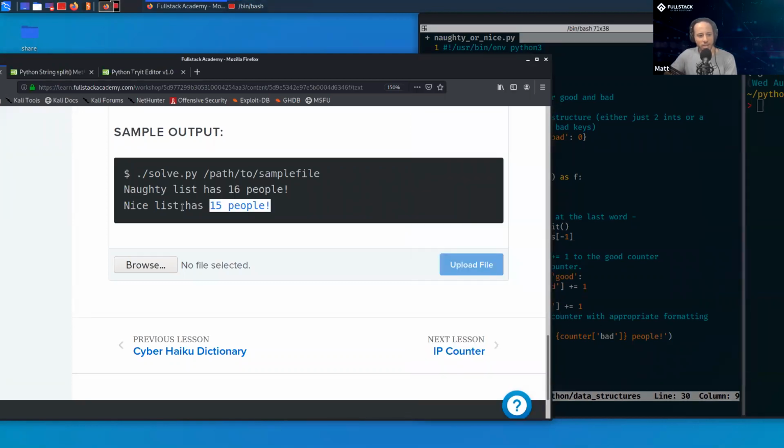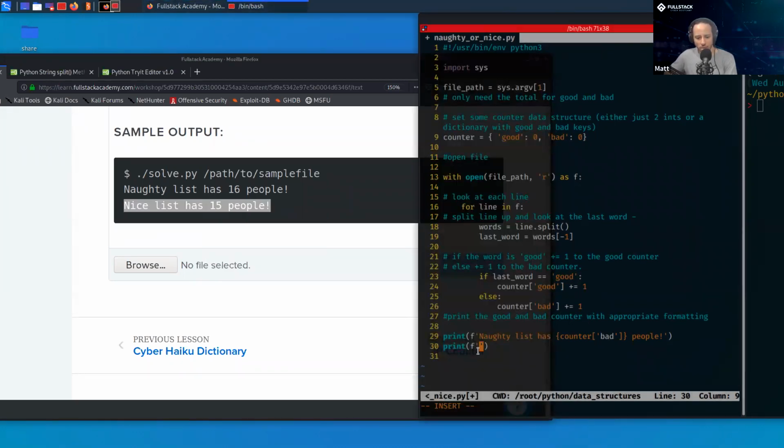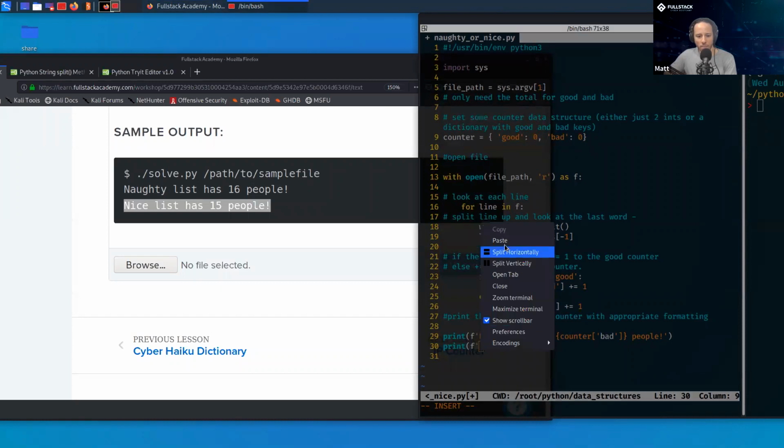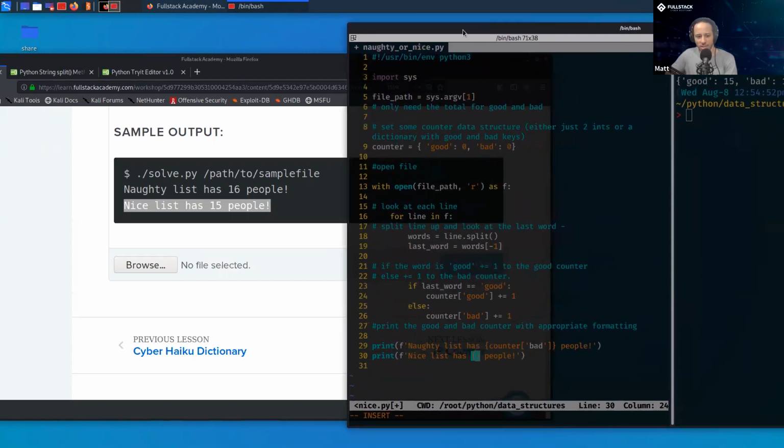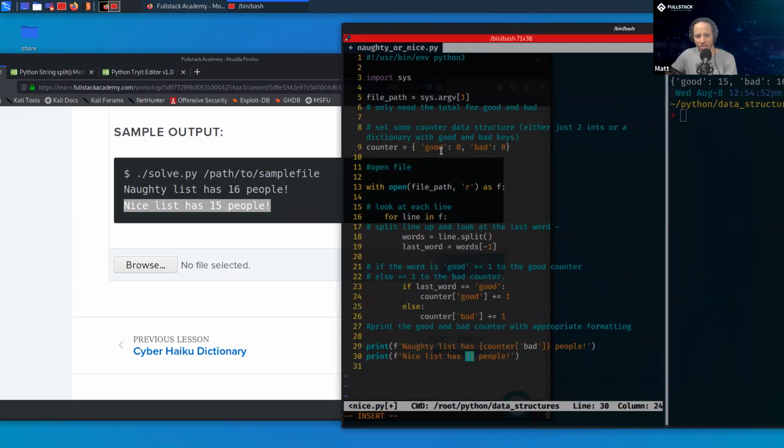I'm just literally going to copy what it wants, and then I'm going to replace the 15 with the variable of what I have. So I just go in here, paste, and instead of it saying 15, curly braces, and inside those curly braces, I want the counter at good. So let's do that. Counter, braces, and inside those braces, the string good.